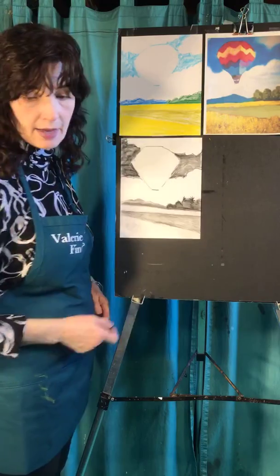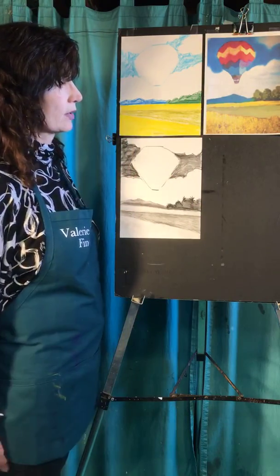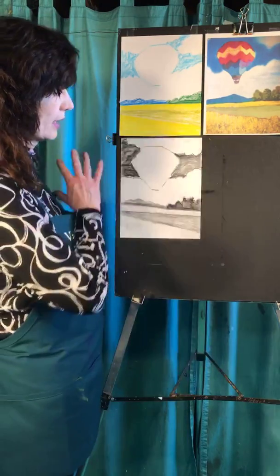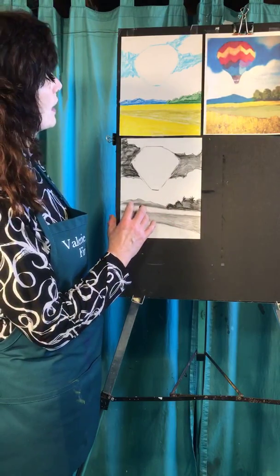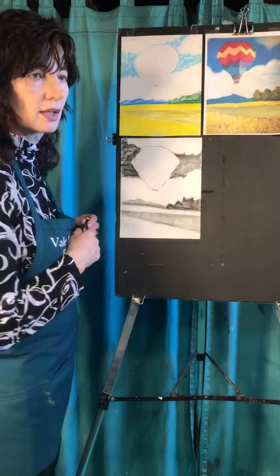But if you wanted to add red flowers down here, red on top of the yellow will work great. So would pink or something like that. Maybe I'll do that if I think of it, if I remember. But let's go on and get the balloon pulled together. We're moving right along. Just great.